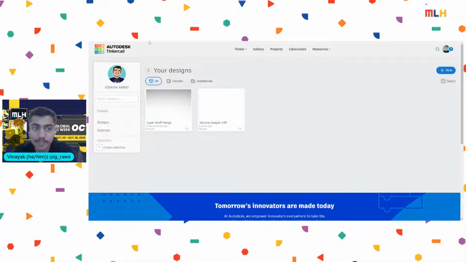So as I've said, Tinkercad is a simple 3D modeling software available on the internet. It's totally web based, and the best part is you just need an internet connection. To be very honest, there are a lot of hardware enthusiasts all around the world, and during COVID it was not easy for everyone to gather gadgets and make something hardware based.